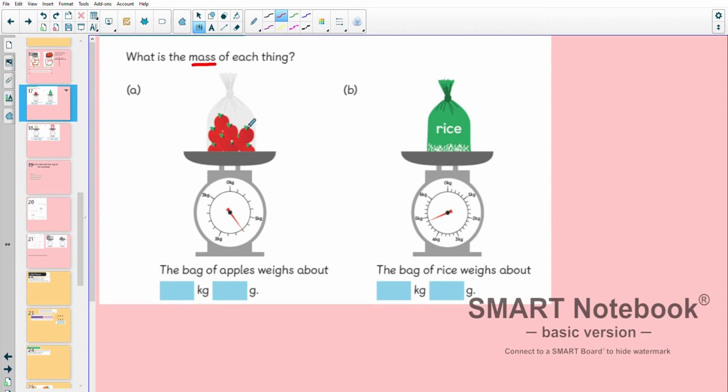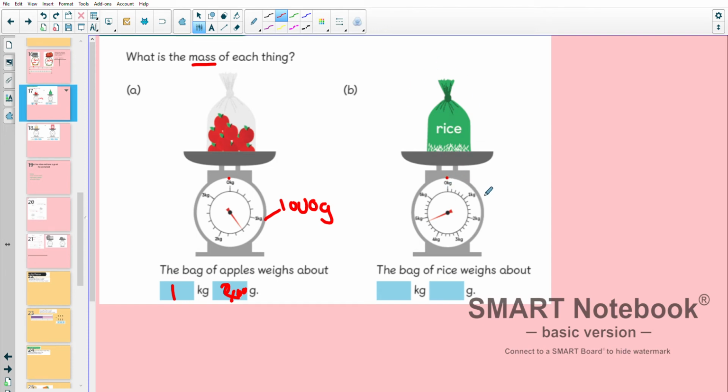So I'm looking at the tomatoes and I start on 0. I go around clockwise. I say 1 kilogram. It's more than 1 kilogram. And I've got 1, 2, 3, 4, 5 jumps. So I think it's 200. Let's just start here. 200, 400, 600, 800, 1000. Perfect. I know that 1000 grams is the same as 1 kilogram. So I've got 1 kilogram plus 200 grams plus another 200 grams, 1 kilogram and 400 grams.